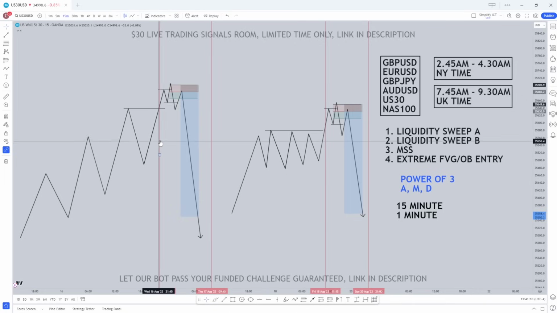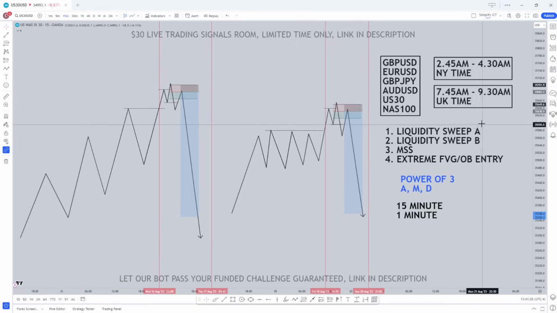And as you can see, our time window starts right here. So before our time window, we're going to let price do whatever it wants. However, after our time window, that's where we're going to look for the setup to form, and we're going to look for our entries within that time window. It's very important, it's very vital that we get our entries within this time window right here.